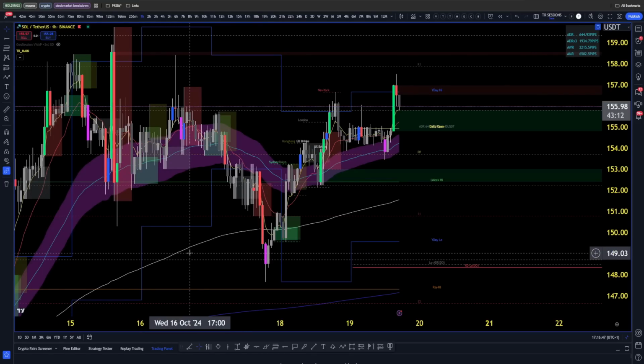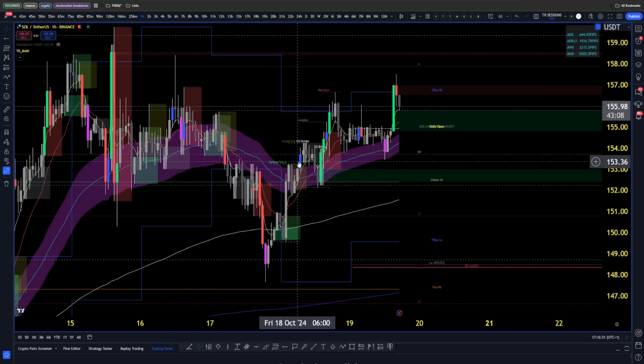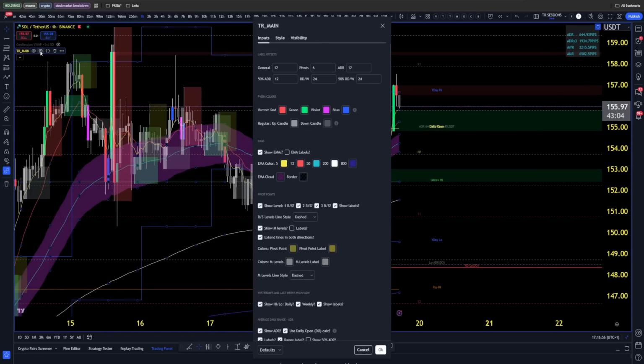Now, when it comes to the New York lives that I do, I don't have everything activated. When you go over to the Traders Reality settings tab here, there is going to be quite a few things that I will deactivate because I don't need them. But if you want to use them and it sits in line with the way you trade, then there's nothing wrong in utilizing that. I personally don't use the M levels. That doesn't mean you shouldn't.